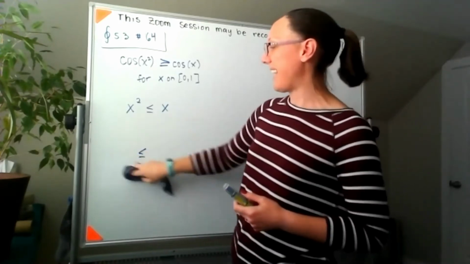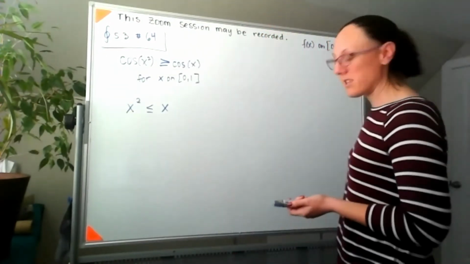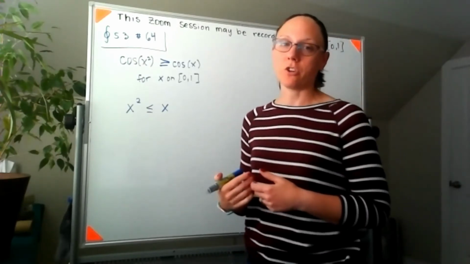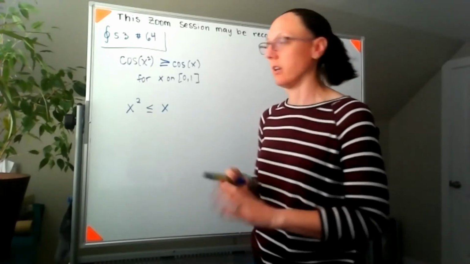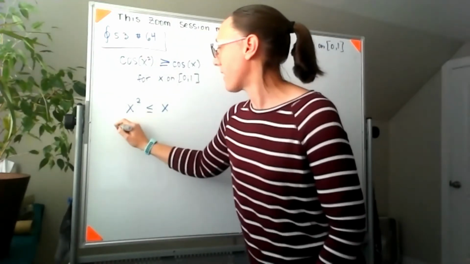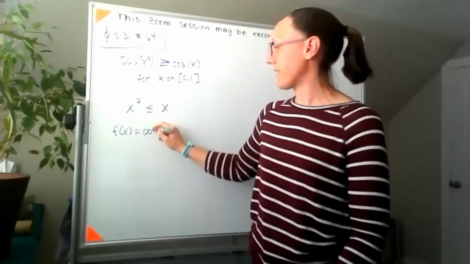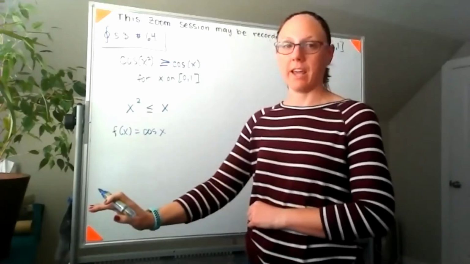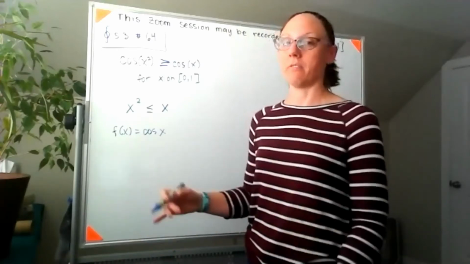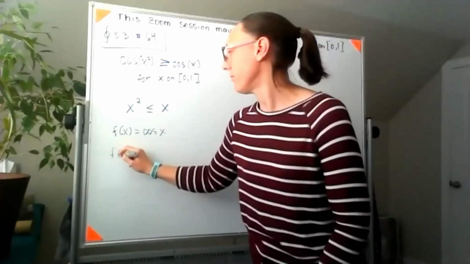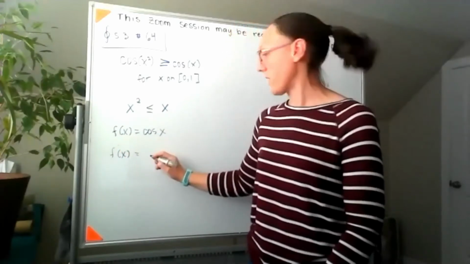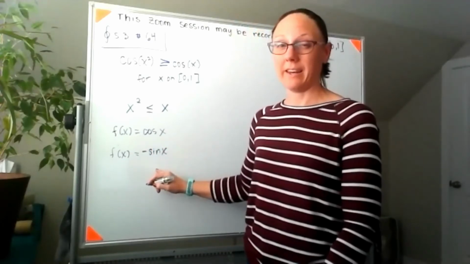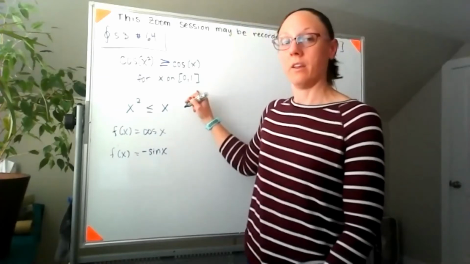So then the next piece, and again, this is a pretty mathy way to show that this is true, would be to show that cosine is a decreasing function. So if I consider f of x equal to cosine of x, and I want to show that it's decreasing, well, now I'm thinking back to 17a, it's going to be decreasing if the derivative is negative. Well, the derivative of cosine is negative sine of x. So now it is decreasing on 0 to 1.